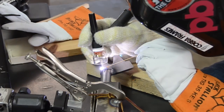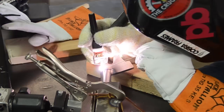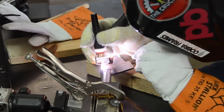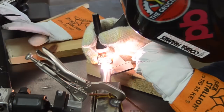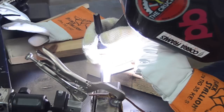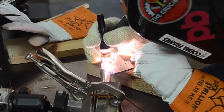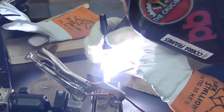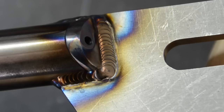Okay, on to the other side, and you can see I started off with the spark because I hadn't figured out why that was happening yet. And also, I've just resigned myself to lay wire. And I didn't actually resign myself; I decided it was the right choice for this case. And here we are. Not too bad.